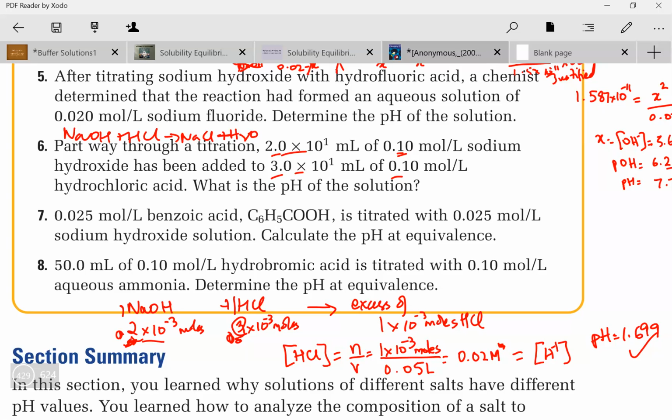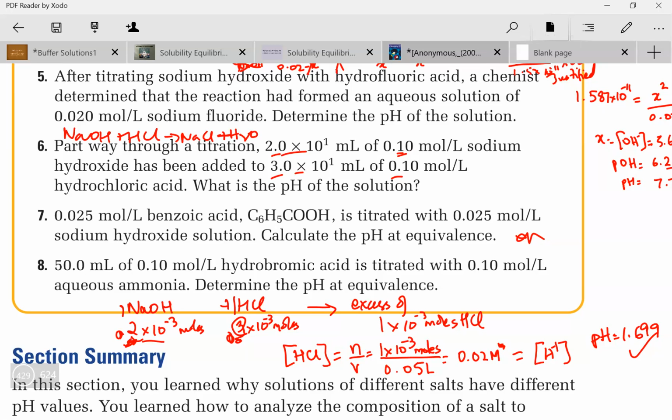We're going to try question number 7. Although question number 7 looks complicated. Okay, question number 7 is actually pretty complicated. We're going to do question number 8 first to get an understanding of how to do these things, and then go back to question 7, because as far as I can see, question 7 requires a bit of understanding as to how this works. So we're going to write hydrobromic acid, aqueous ammonia.